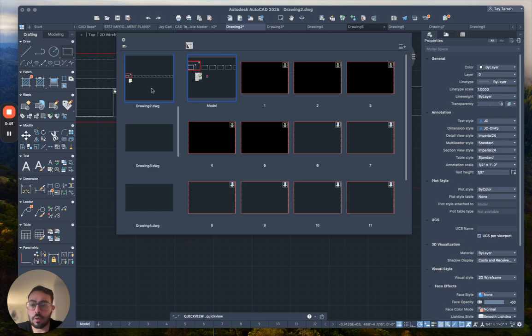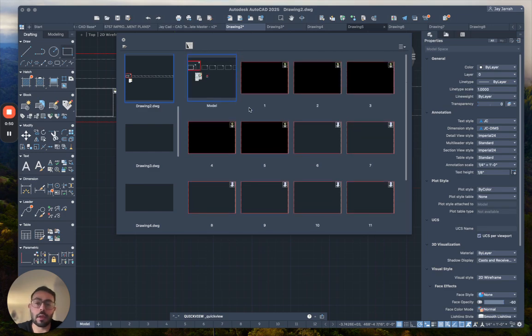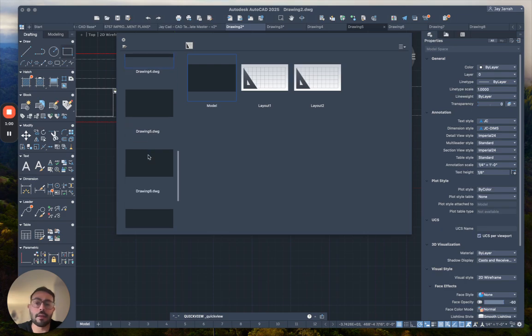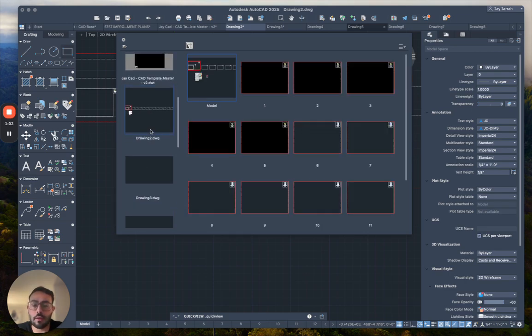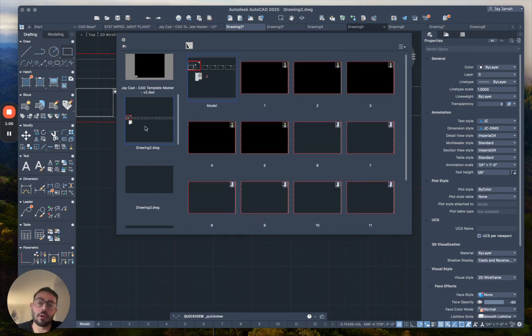And then from here, within this drawing that I have open, I will be able to see the multiple layouts that are available within this drawing. Then if I switch the drawing, it will show me that drawing three, which is the next one, has a model tab and then a couple layouts, and then the same with the rest. But in the case of what I'm working on for today and for the sake of this video, I'm trying to work on this file.